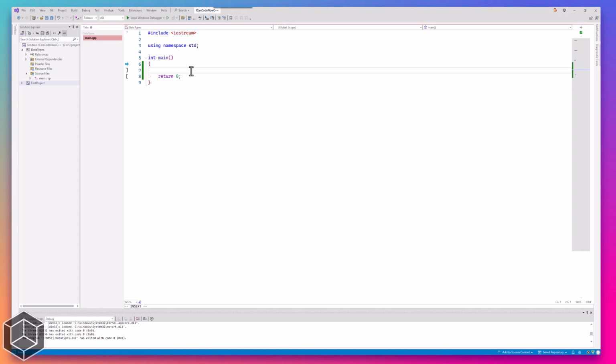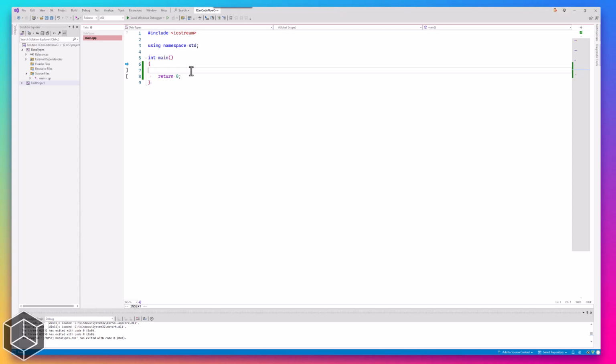So by default, data types allow us to store a maximum value, and if we want to store a value that is larger than the maximum value, we can use modifiers. So basically, data type modifiers can be used for increasing or decreasing the memory size. By overflow, what I mean is that if we add 1 to the maximum value, the value gets overflowed, and we get the minimum value instead. So basically integer overflows and wraps around to the minimum value.